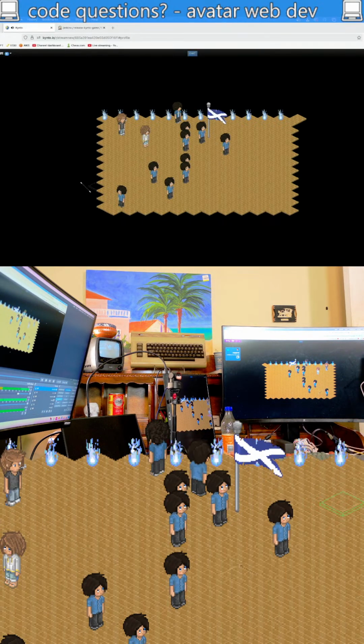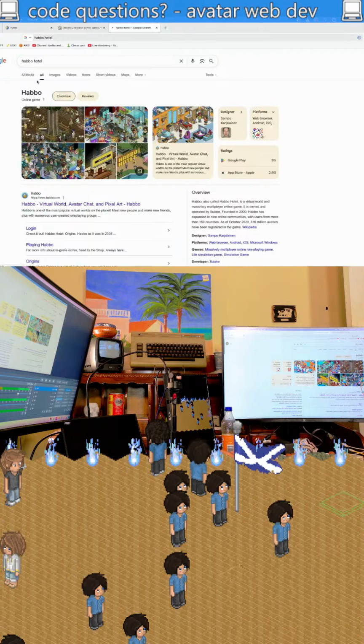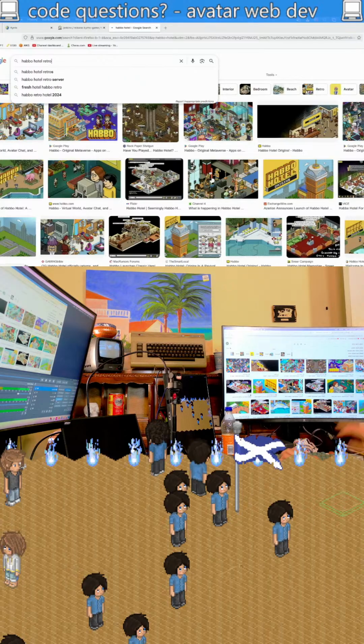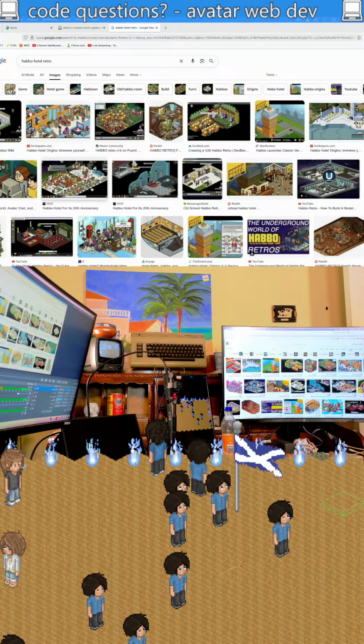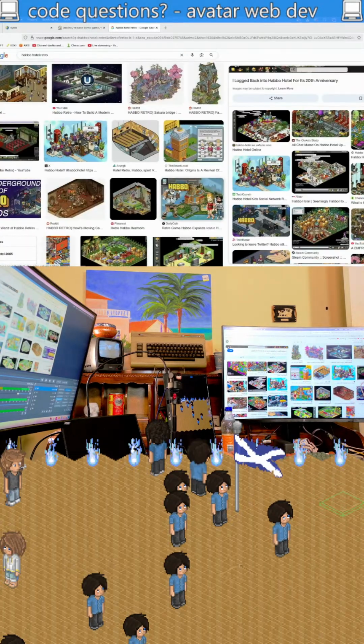It was just tiles and avatars. It wasn't hooked up to anything. But I kind of learned how to code because of this game, Habbo Hotel. I didn't have any money when I played this as a kid. You had to pay money to get items in it, and it was cheaper to learn how to code.